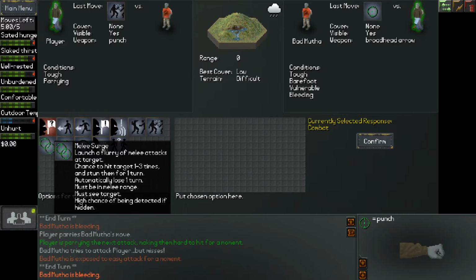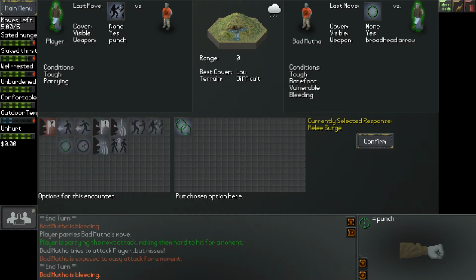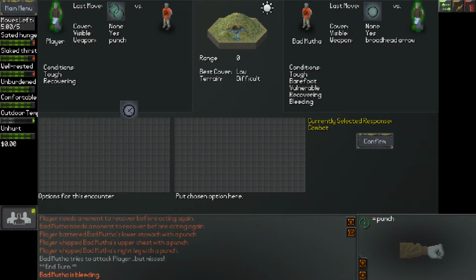So we've got a good combo going here. He attacks us, we parry, we block his attack, leave him vulnerable, and then we can go after him. Unfortunately, we don't have very good weapons right now, so that's really the problem. We have cut him up a bit with a shiv. We have punched him a few times. Hopefully we can land here again.